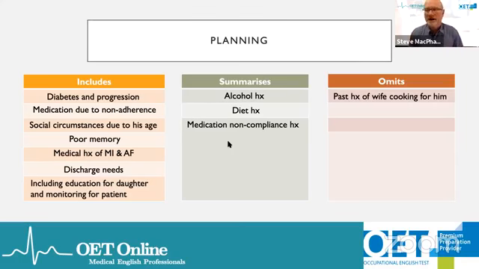Well, we're going to omit the past history of his wife cooking for him. There's a lot of information about that in the beginning, but that's not really relevant now, is it? We'll mention that his wife has passed on, but we're not really interested in that his wife used to cook for him because it has no relevance on the current situation. He had a respiratory infection back in October, but it was treated with amoxicillin. It's not the main issue. It's more a distractor. We don't need to mention that because it's already been treated.